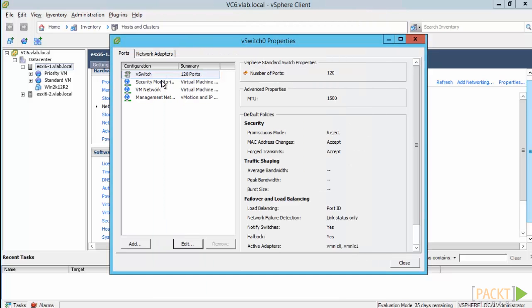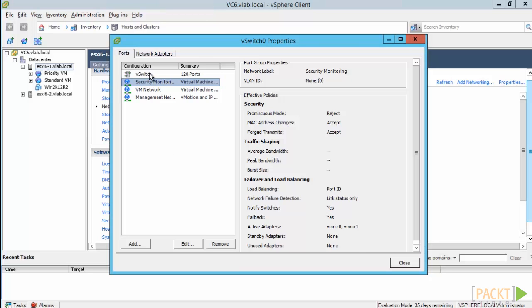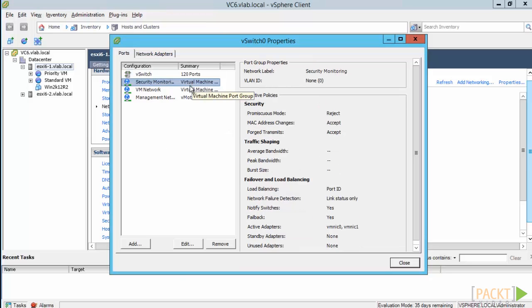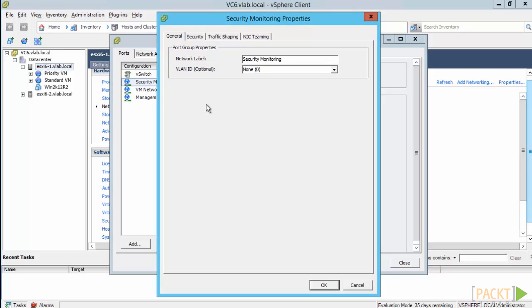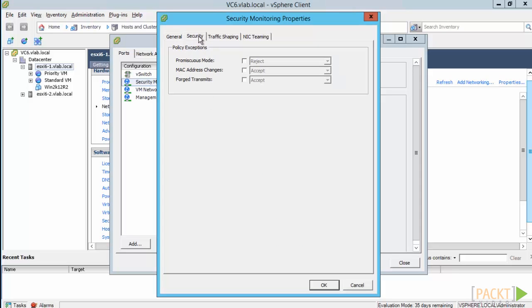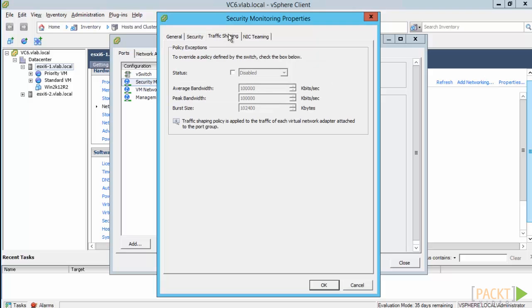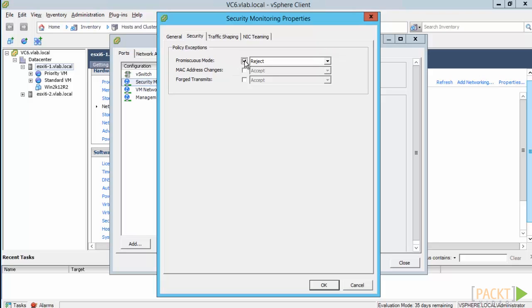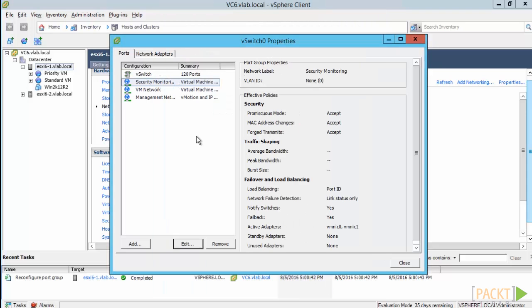So going back over though to my port group here, my security monitoring port group, so you can see my vSwitch does not allow promiscuous mode. So I'm going to go into the security monitoring port group and I'm going to say for them, I want to leave everything else the same that it was. I don't want to mess around with your traffic shaping. I don't want to override your NIC teaming. I'll do everything else the switch is doing, except I want to allow virtual machines connected to that port group to do promiscuous mode. And maybe these other things too. Maybe those are the same that are on the switch, but just in case somebody changes the switch or something, I'll say, I want all those things to happen, but only for virtual machines connected to the security monitoring port group, not to the VM network port group.